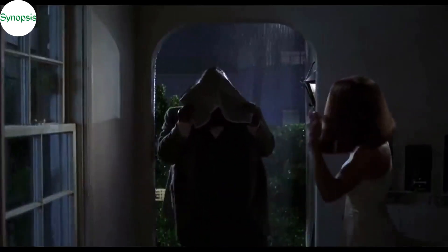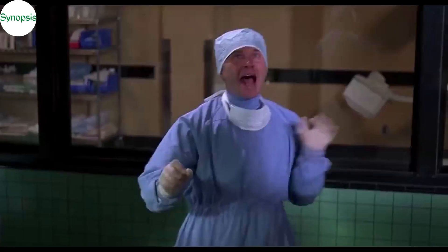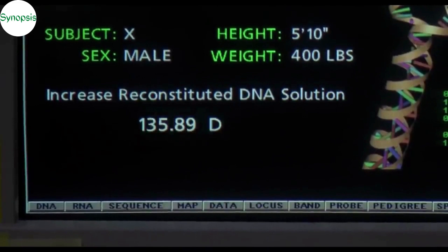Following the awful date, Sherman takes Carla home. To make him feel better, she tells him that he is a brilliant man. Sherman thanks her and returns home disheartened. Alone and depressed, he starts to binge on junk food, disregarding all the progress he has made in the gym for the past week. Eventually, he dozes off and has a nightmare about having a heart attack. On the hospital bed, he grows into a giant and breaks out into the world. His single fart destroys the city and wakes him up from the nightmare. Sherman has had enough of his obesity, and knowing that he will give in to temptation every time, he decides to use his lab serum on himself.